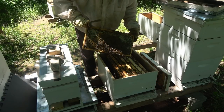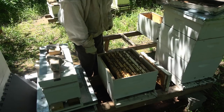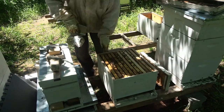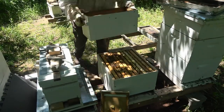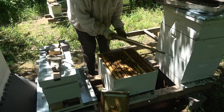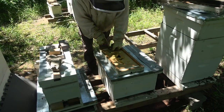I see her — she's right there. So that's all five frames from the original hive. We need two more to get back to 10. I need these bees to get in there. That's it — get the inner cover on. We'll scrape this off and put it in the wax collection.